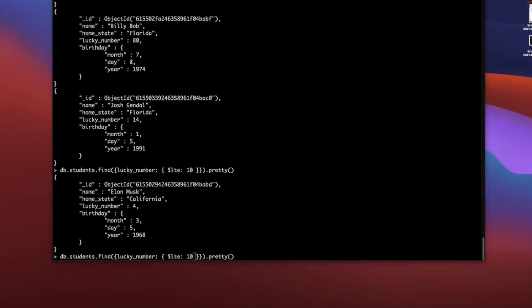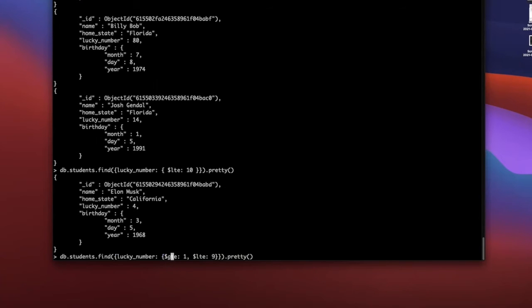Yep, so here lucky number is going to be an object, and you're going to put greater than or equal to 1, and then less than or equal to 9.